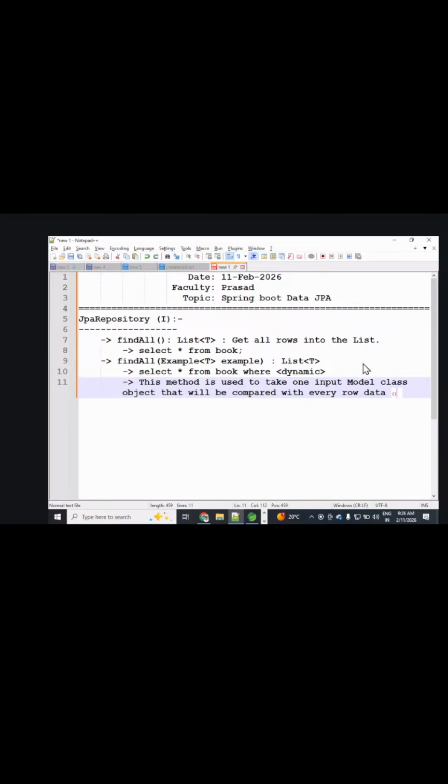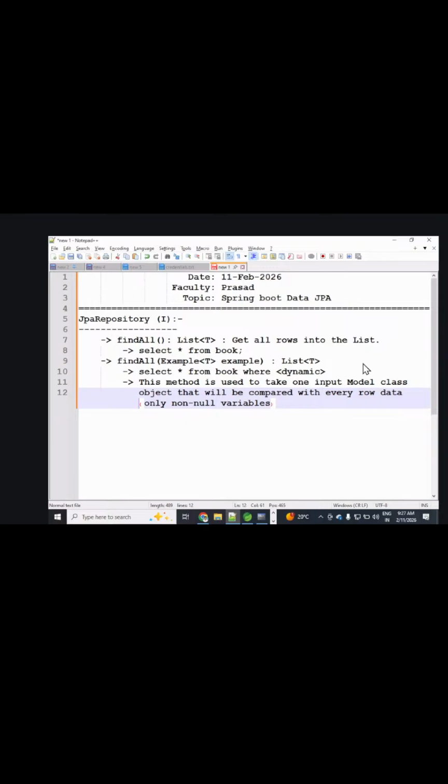It can be applied only on non-null values or variables. It cannot be applicable for null. With null, how are you going to compare?